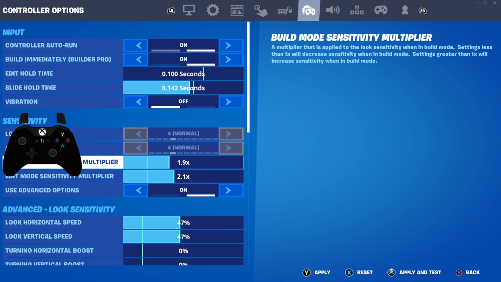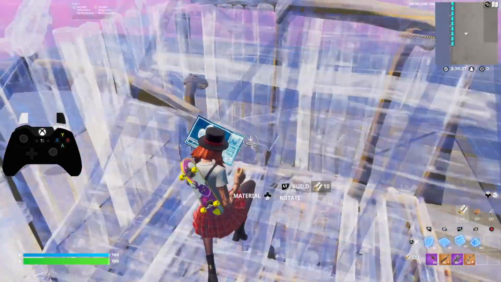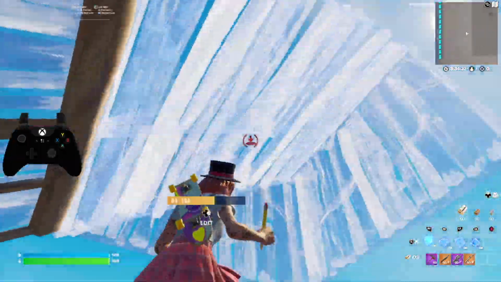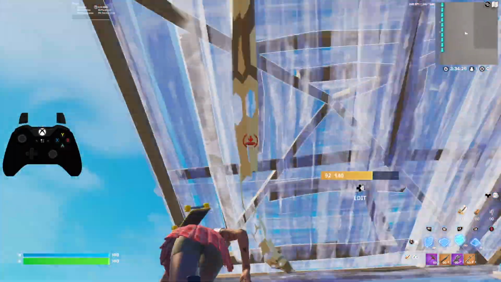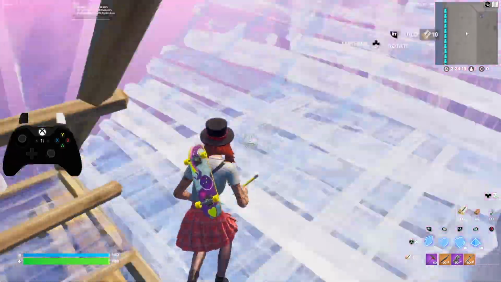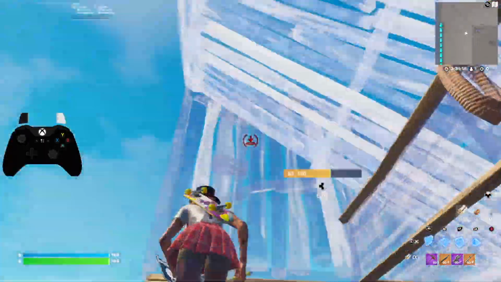And so showing my building sensitivity, I am on a 1.9x with my edit mode sensitivity on a 2.1x. And this is a great sensitivity to use. It feels just fast enough to where I'm able to do all the retakes that I want to do and even a little bit more, but it doesn't feel overly fast that I'm misplacing a bunch of builds, which is really bad, especially in an early game when you only have maybe 100 or 200 materials and you're just misclicking your builds all over the place.